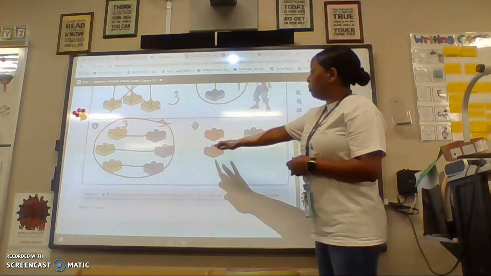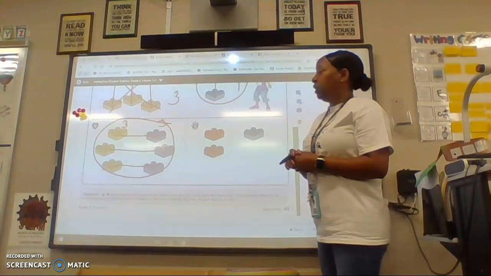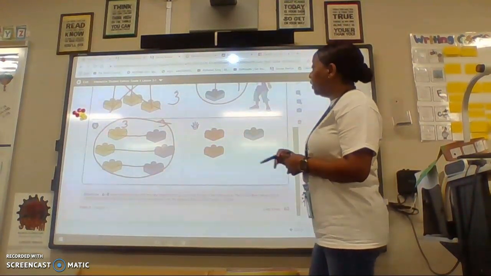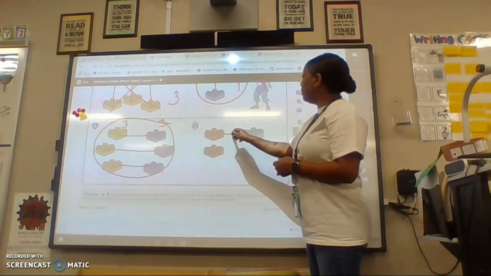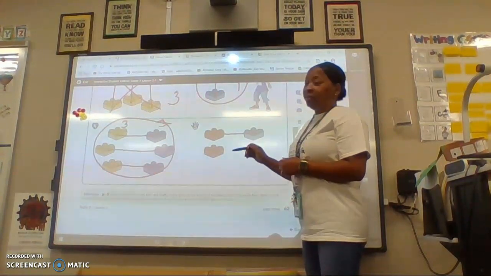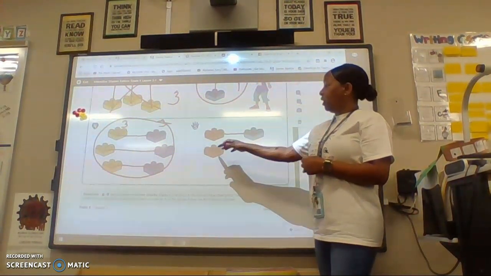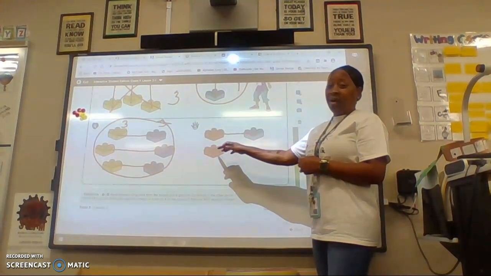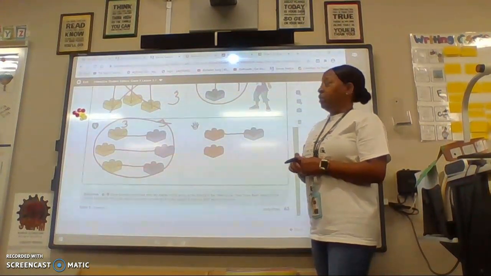All right? We have red blocks on the left side and blue on the right side, I'm sorry. So we're going to take our pen and draw a line from the first red block to the first blue block. Now, do we have another blue block for this red block too? No, we don't. So that means they are not equal in number.